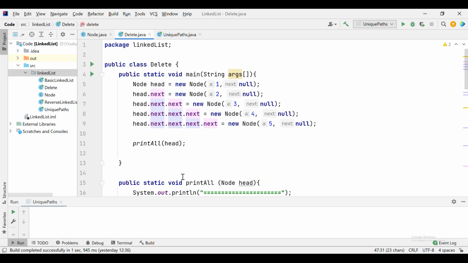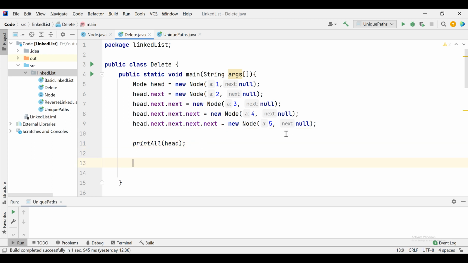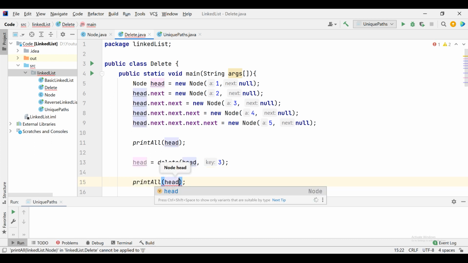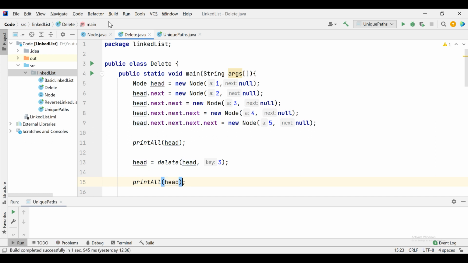So if I run this code, let me run this code here. Just assume that I have created a linked list having 5 nodes in it, and I want to delete a node, you can just assume 3. So here also I want to delete the node 3, and after deletion, we will print all also. So we are going to print before and after deleting it.